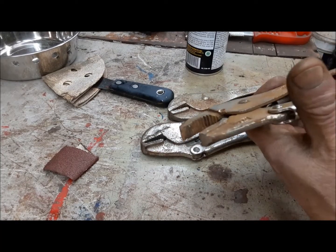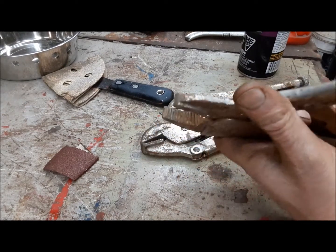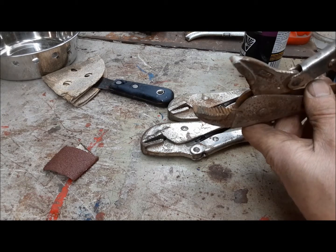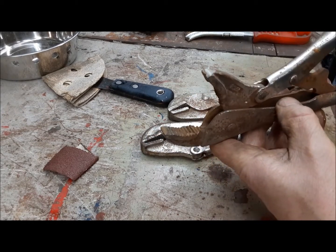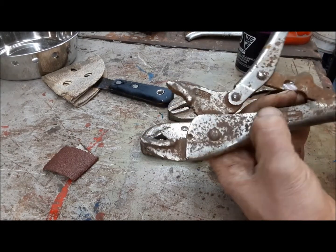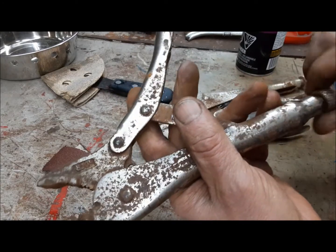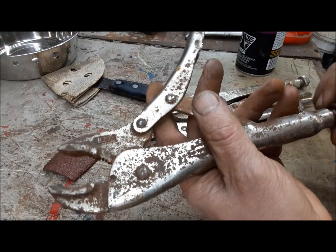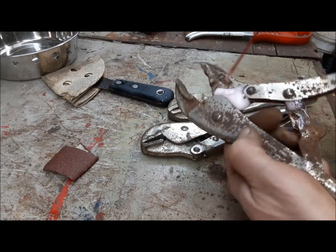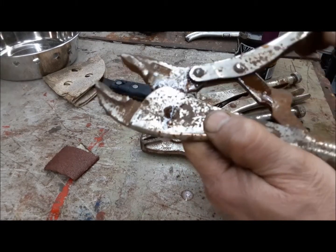Next thing is to fix up all these vice grips we got at the auction. They don't really need much other than a little bit of lubrication — that's usually all that's required to keep these things working at peak. These aren't cheap anymore; real vice grips — I think I paid eight dollars and got all three. You can never have enough vice grips, they're like clamps. I'll hit this joint, this joint, this joint, and just work them.